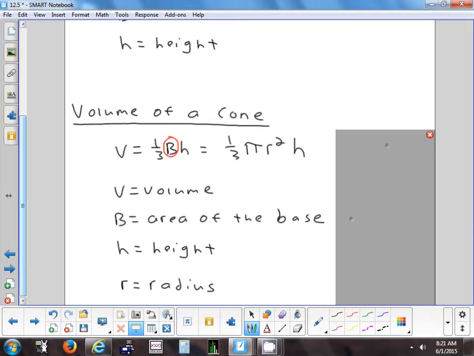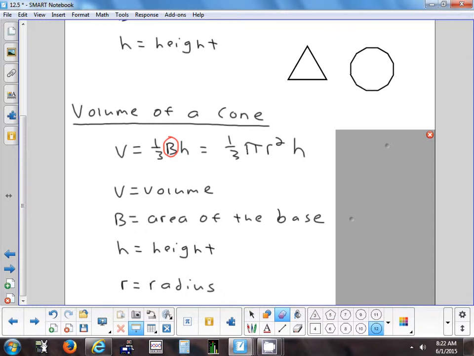One thing you could use as an approximation, although this doesn't work extremely well: as you keep adding more and more sides to a polygon, it gets closer and closer to what kind of shape? Circle. It gets closer and closer to a circle. Here's a shape with 16 sides. Well, maybe I can't show you. Let's try again. I can do 12. It gets my point across. So the idea is, if you have more and more sides, it gets closer and closer to a circle.